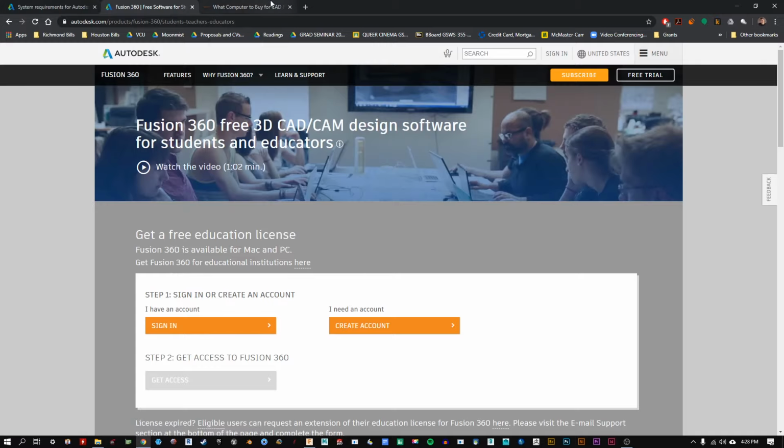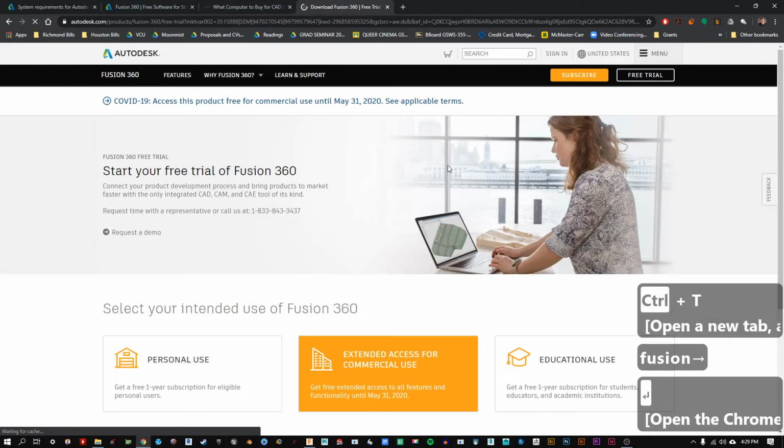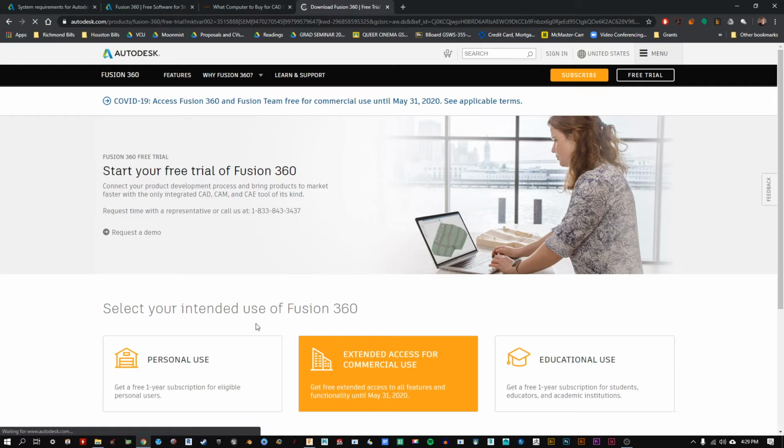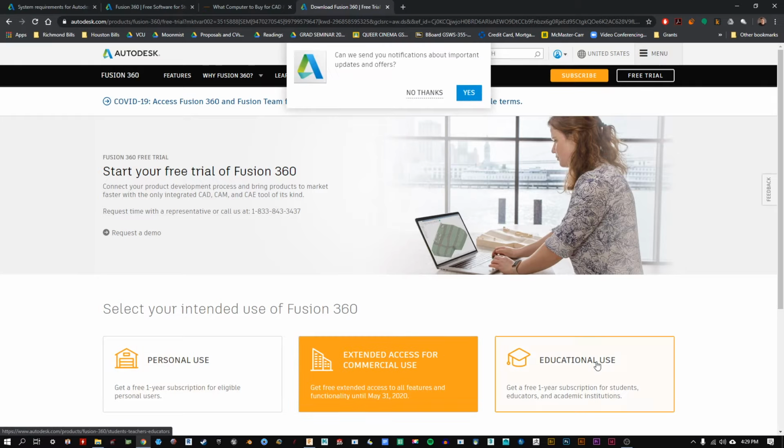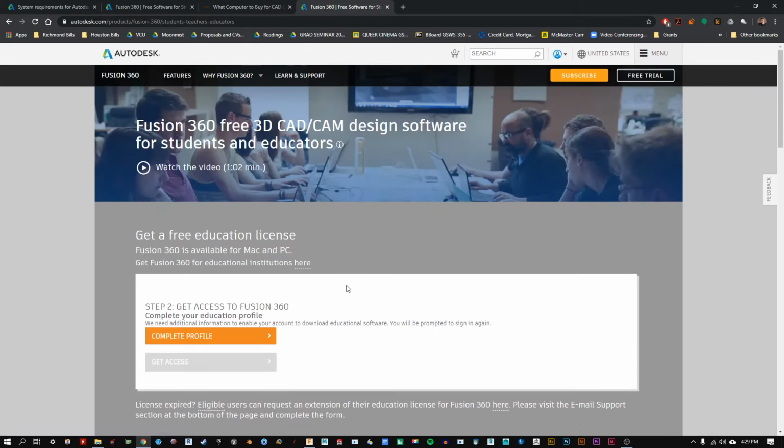If we just search for a Fusion 360 download, the first link you might get shows these 3 separate licenses. You'll see personal use, commercial use, educational use. Personal use and educational use both have the caveat that you're not making money with them, or more specifically for the personal use, last I checked, if you're not making more than $100,000 a year using this software, you're eligible for that personal use license. They're each for 1 year at a time. You can extend them as you need.